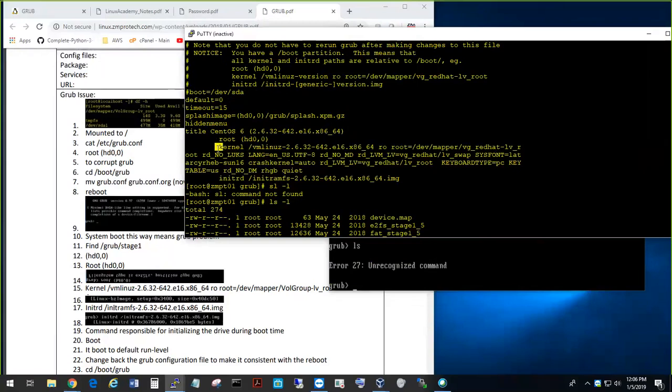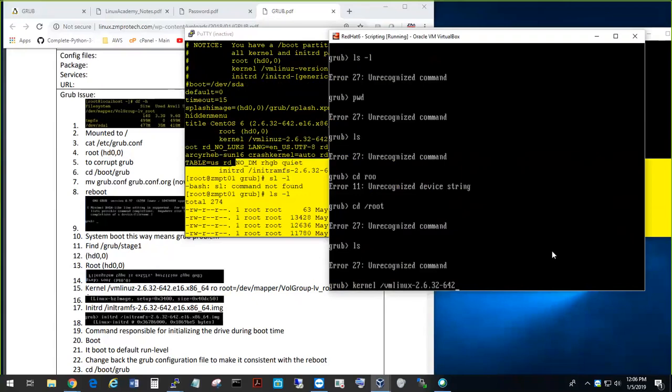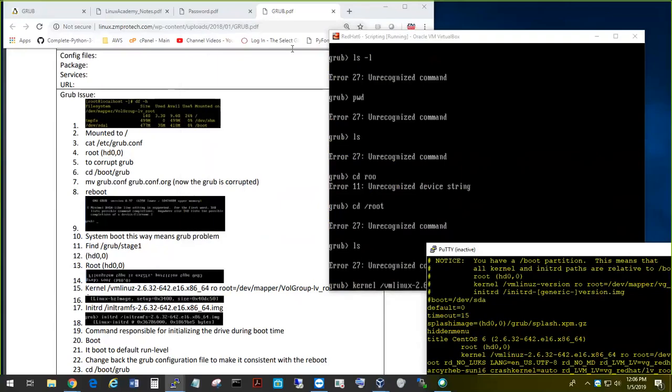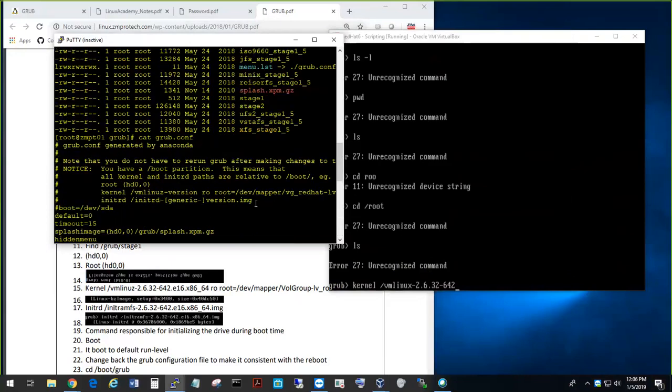So this is the command we're going to type the way you see it, okay? I'm going to type kernel, and then -2.6.32-642.